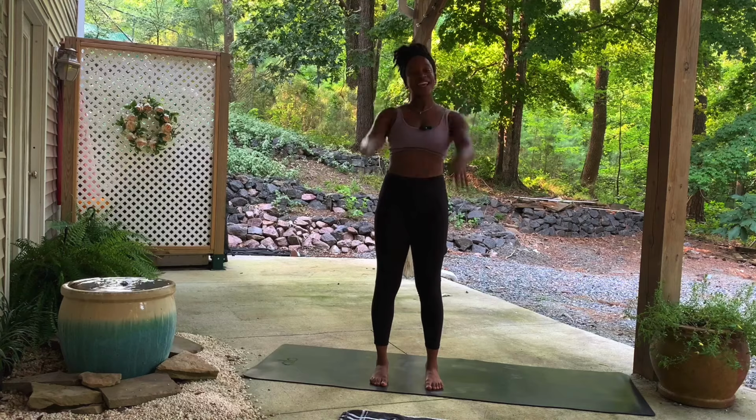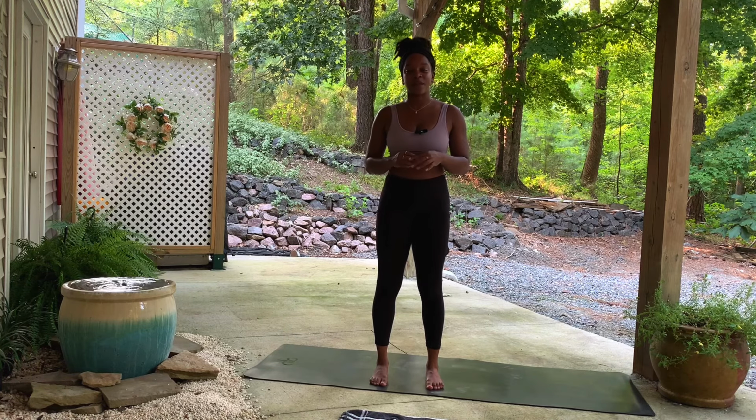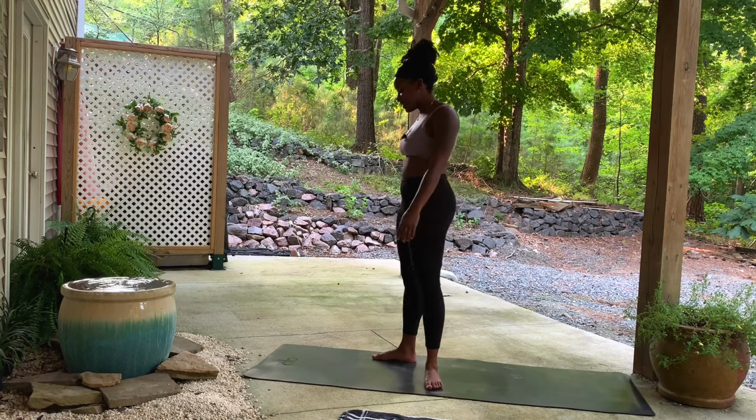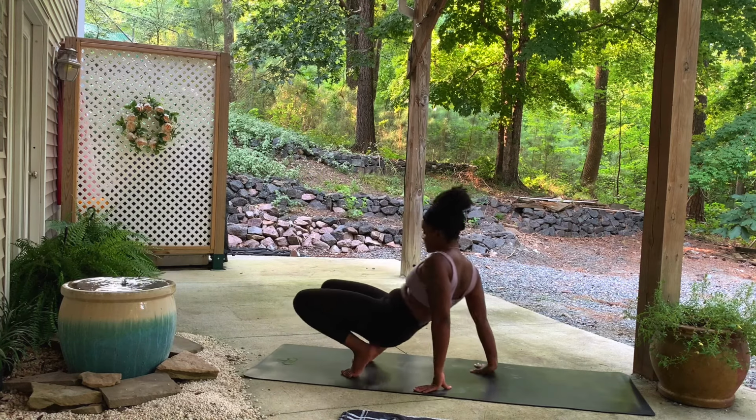Today on the mat, we will practice a little bit of strength, a little bit of flexibility, a little bit of balance, and we will slow down, breathe a little deeper, and settle into the present moment. So to get started, we'll begin lying on our back, legs extended, arms at our sides.